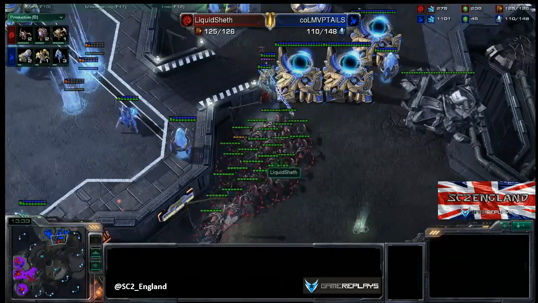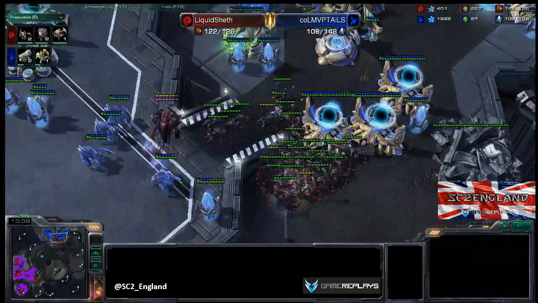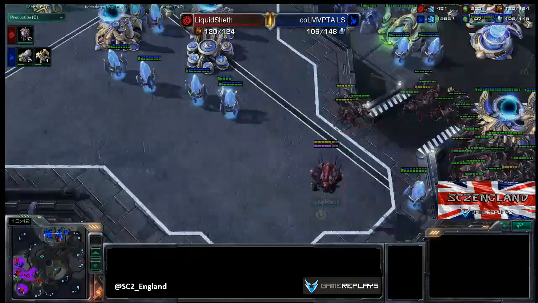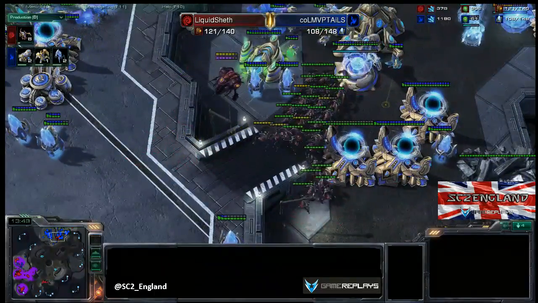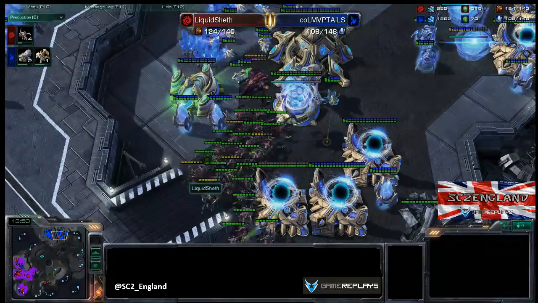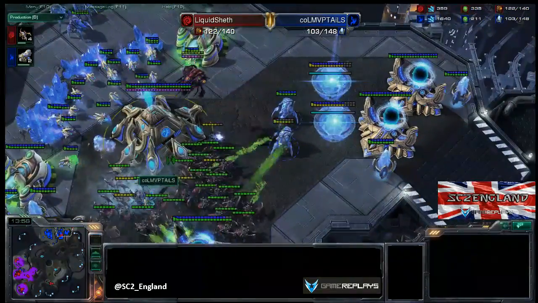And here comes forward all these Roaches. The Roaches are 0-0. A sentry gets sniped off near instantly. And now really Tails is in a bit of a base race situation, which he isn't probably going to come out on the best side of, but that Immortal is not going to be coming out, and that's really good by Sheth, focus firing down the robotics facility so there are no Immortals.